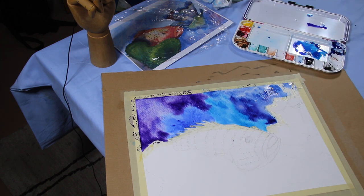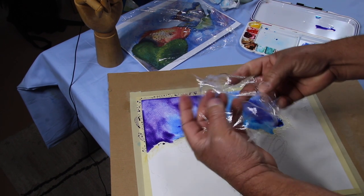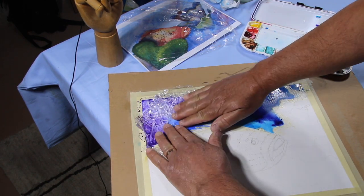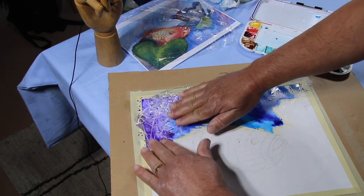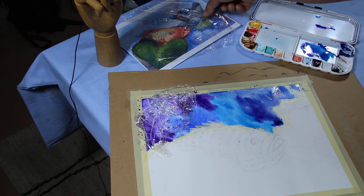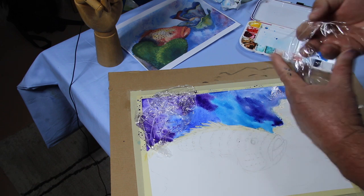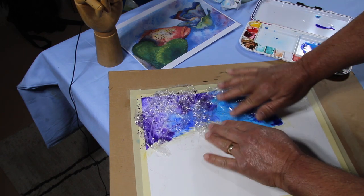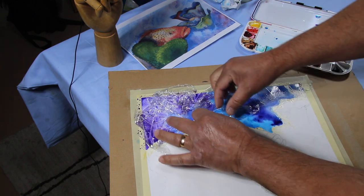There we go. Now, while this is really nice and wet and saturated with color, I'm going to take saran wrap and I'm going to randomly push these into it. You can actually see some of the patterns that are going to be left behind. And then you can kind of play with it. So I'll show you here.